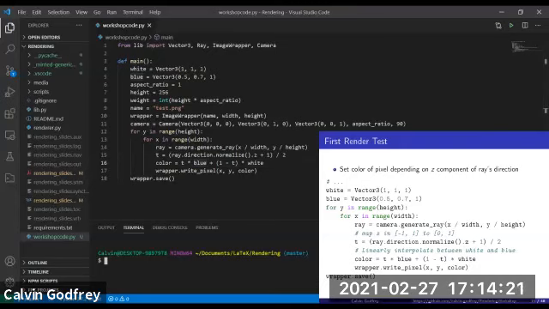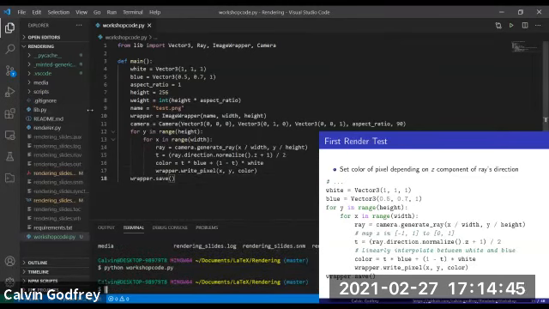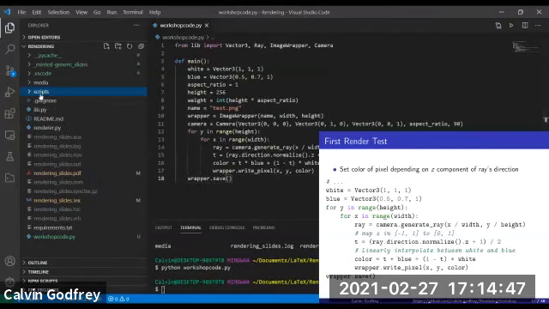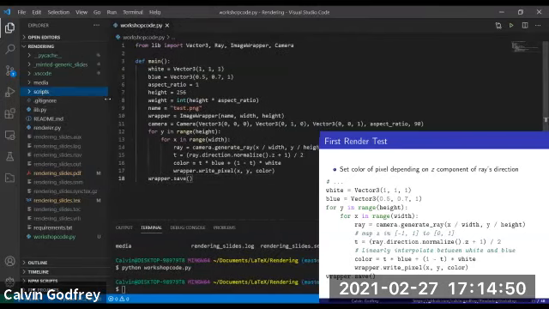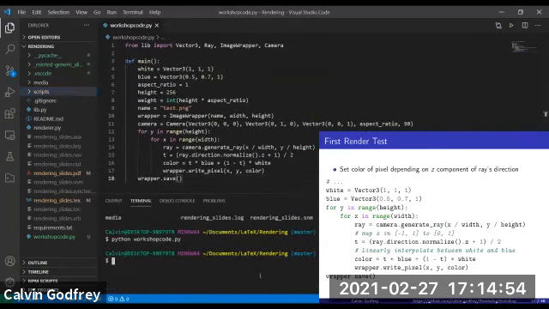So we can run this, hopefully not get any errors, and that should have made a, hold on. Give me a second.